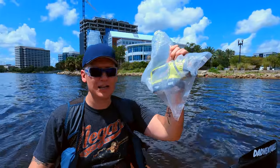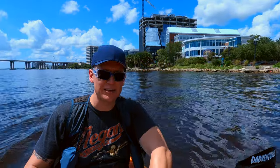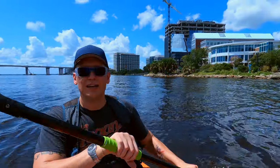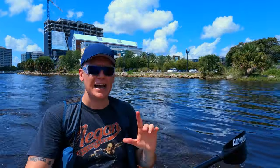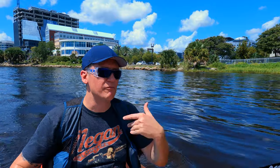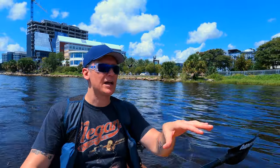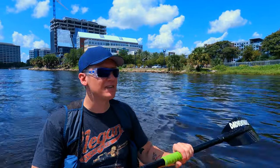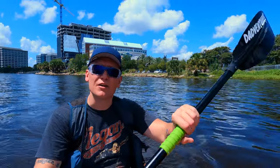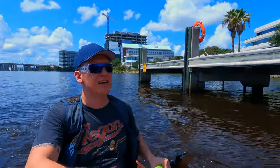I wasn't too sure about McCoy Creek because I've seen one video on it and that 600-foot tunnel is dark — it is spooky. So I actually took a flashlight and put it in a sealed-up bag so it floats and stays dry, in case it's too dark. At the end of the tunnel there's a very low grate, and in the video I saw the guy on the paddleboard had to get way down to get under it, so hopefully we're going to fit.